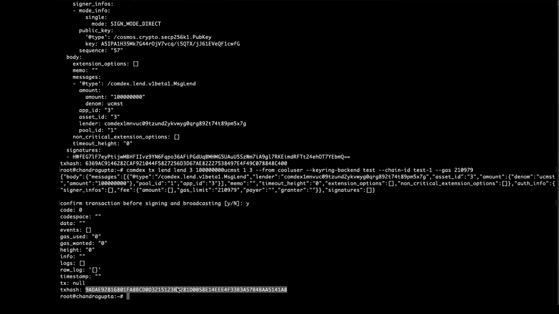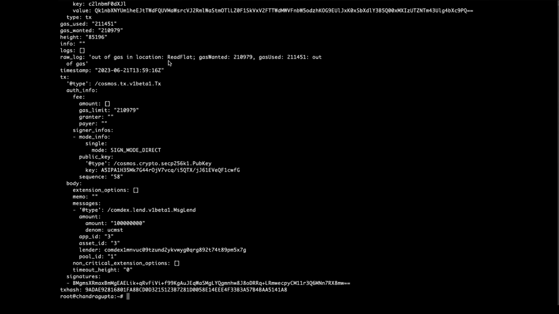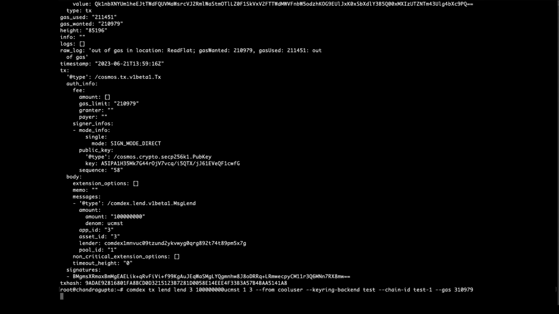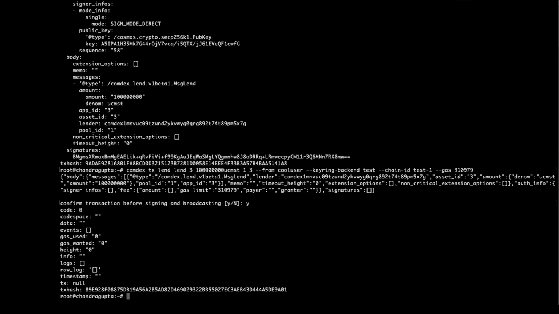And now if we query it, you can see gas is taken. So we'll put in a higher value of gas. We'll simply put in 3. Now query again.